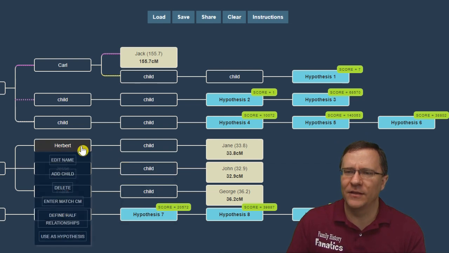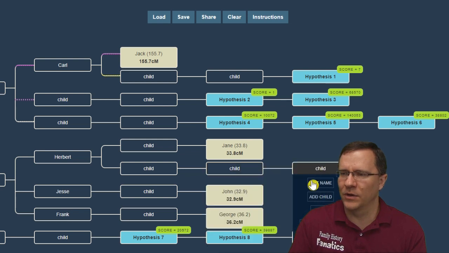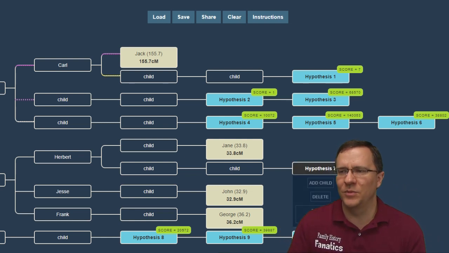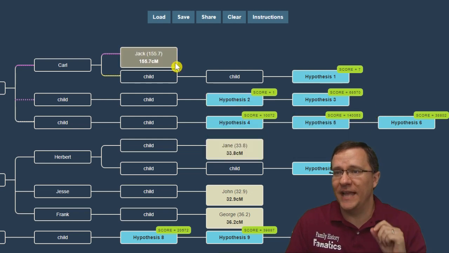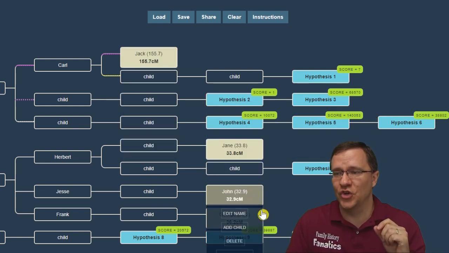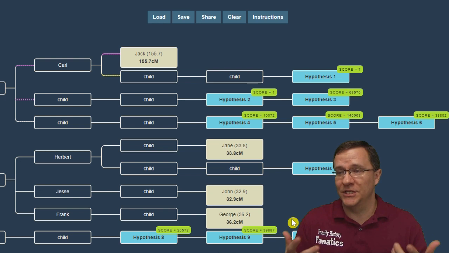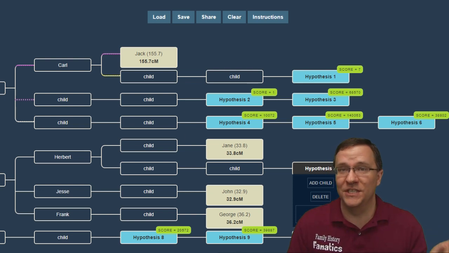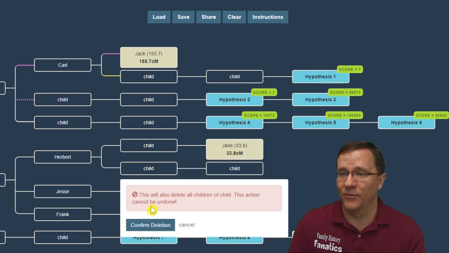Okay, so let me add something else here. Let's go to one of these children and let's add a line that we're going to look at this as a hypothesis. There's sometimes where a hypothesis is going to be 0. That means it's really not possible based on the odds. Because this person, Elizabeth, who is represented by each one of these hypotheses, she has to match Jack and Jane and John and George all at these amounts of centimorgans in order for that relationship to exist. And so if you come up with any hypotheses that are 0, we can eliminate those right out. And I'm going to just eliminate this entire line right here.